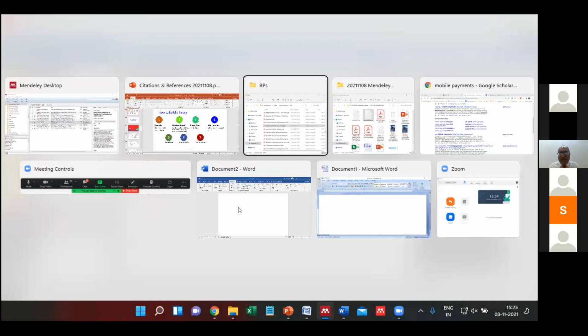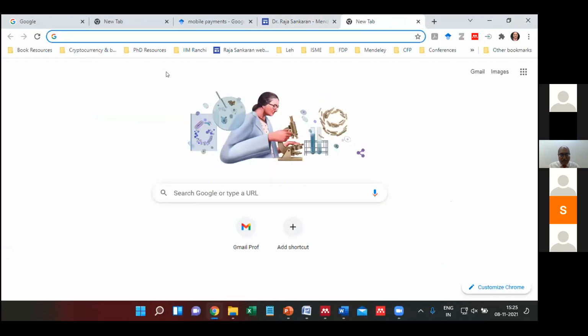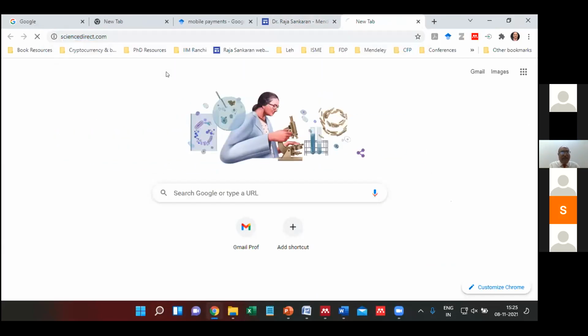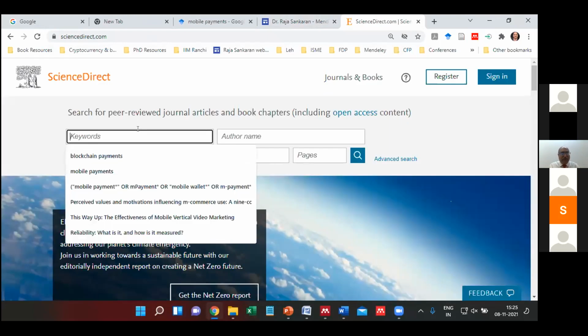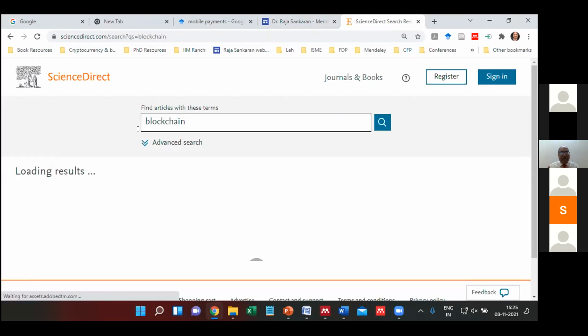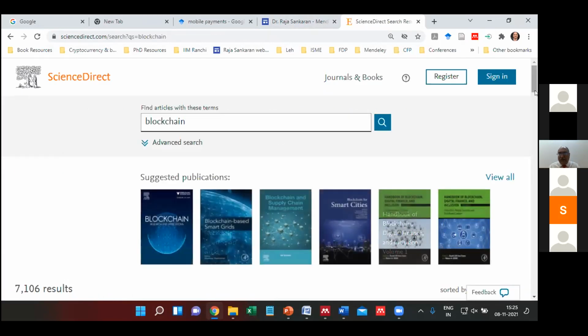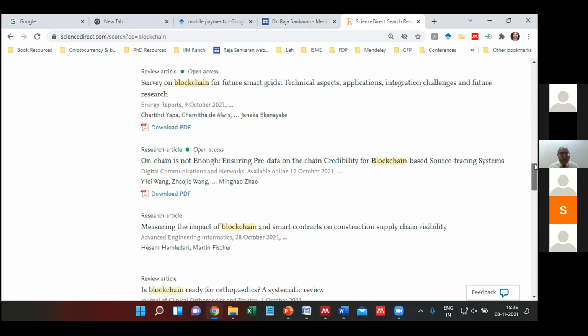For that, what I will do is get into sciencedirect.com. I would search using any keywords. Say I choose blockchain. I'm just taking it as an example, and it will list down a lot of results.